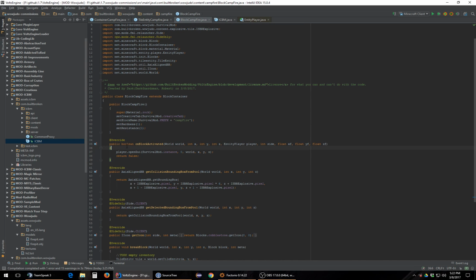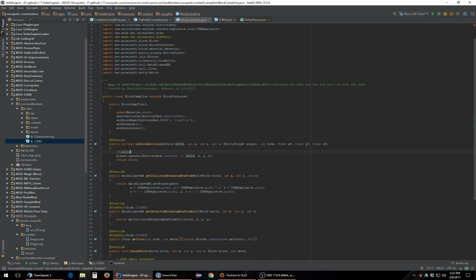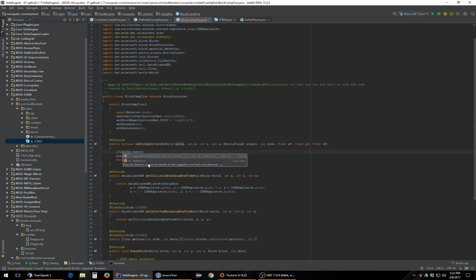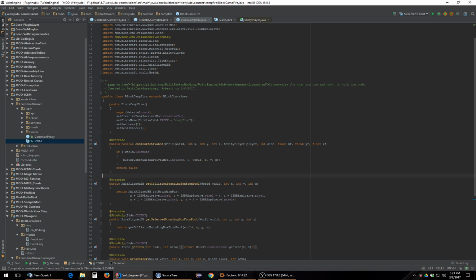And that works. And then of course you can only open GUI server side this way. So I need to check if is remote. If you open a GUI client side this way, it has a tendency to crash. You still can open GUIs client side, but it works differently. The way it works differently is you literally just call player.container.set to the GUI you want to set to. I have a few GUIs that work that way. I'll show it off if I ever get around to working on those again. But this, if we right click, we'll now open the GUI and we'll see everything.